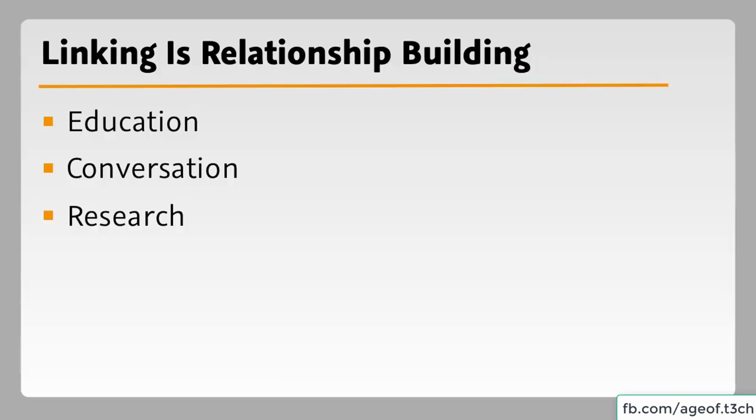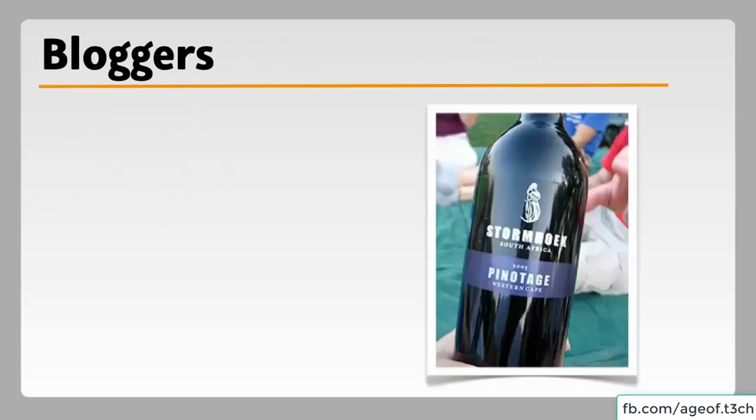Another way of building relationships is by looking at who's blogging in your community or even outside of your community. There's a great story of a wine called Stormhoek wine from South Africa. Many years ago, they were looking to figure out how they could expand their reach and visibility into the wine market. Well, what they did is they contacted 100 of the top bloggers all over the world, and they asked them if they would accept a gift of 2 bottles of wine. Well, I think that was an easy answer for these bloggers because they just about all said yes.